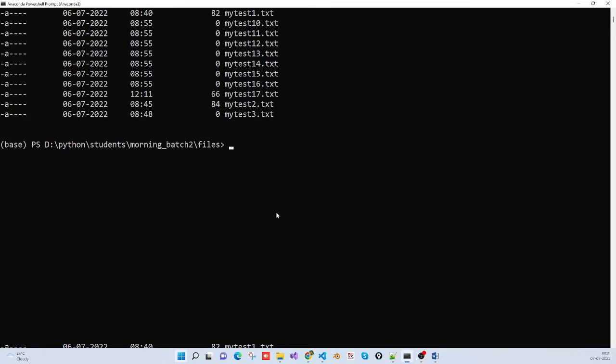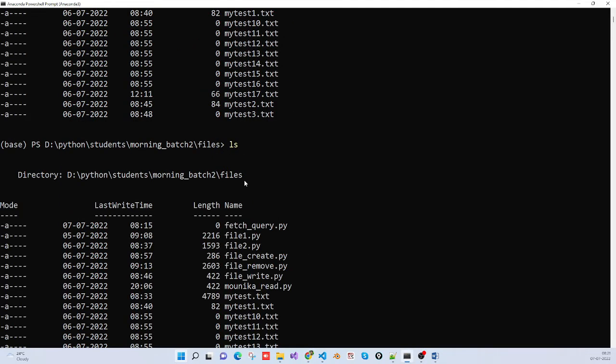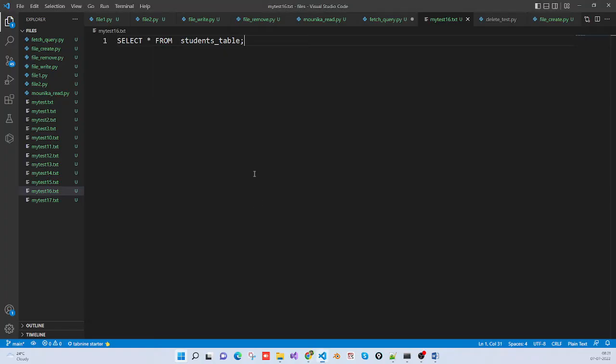Now what is my file name? Fetchquery.py. It is showing 0 KB. Now Control S. I will write two or three queries.